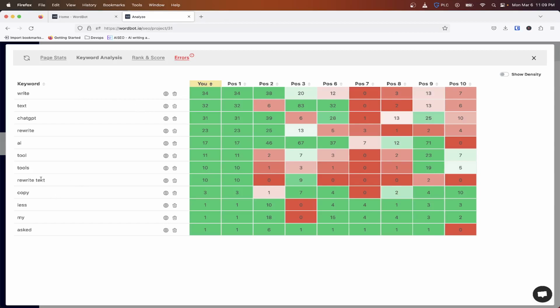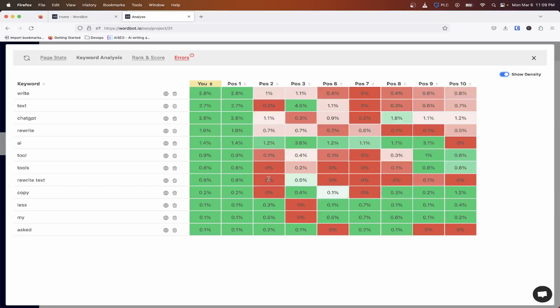So my option, rewrite text, I saw no one was using that. And then based on the density, I saw that rewrite text, all these had 0%, 0%, 0%. So I was like, okay, if I can get this in there at least 0.5 to 1%, I'm going to be doing pretty good there. So at least I can know, okay, I'm going to match at least the top percentage of that person.